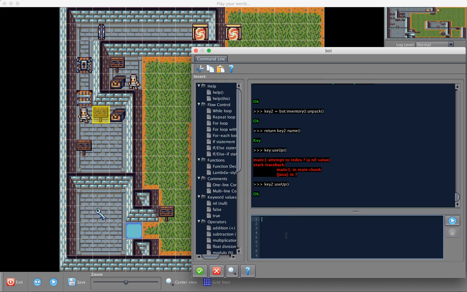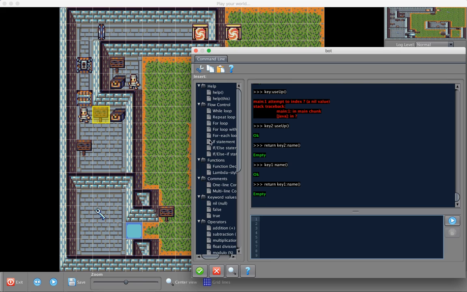And now, let's look and see what's inside key 2 now. Key 2 name is empty. How about key 1? I gotta return it, not just call it. Key 1 is also empty. So those are both variable bindings to the same thing, and it makes me feel good to know that that works.